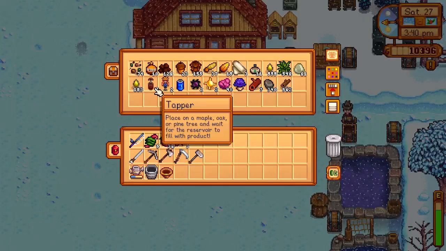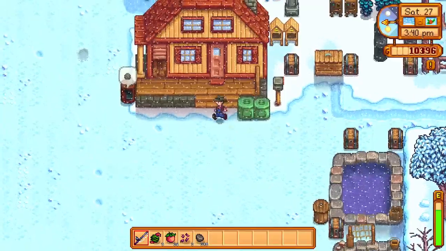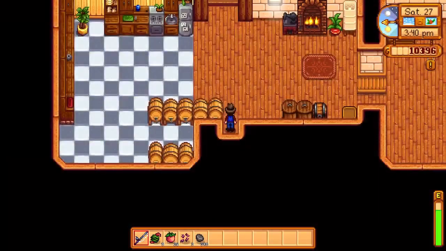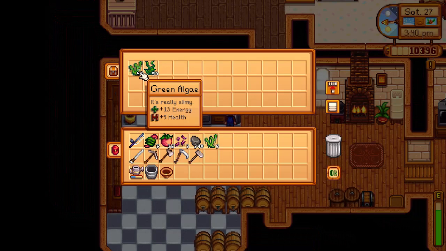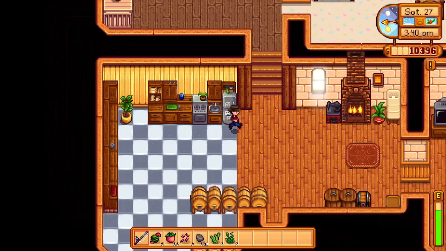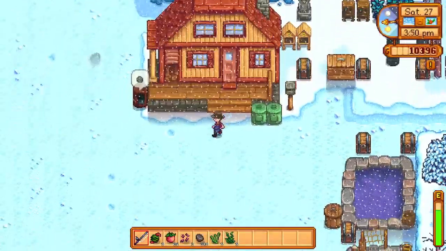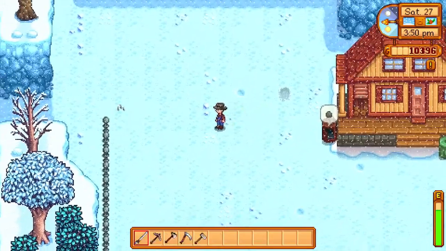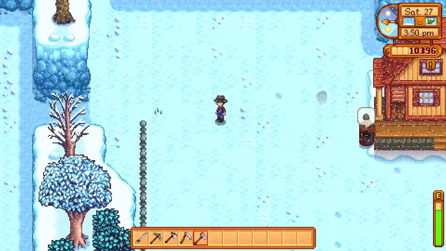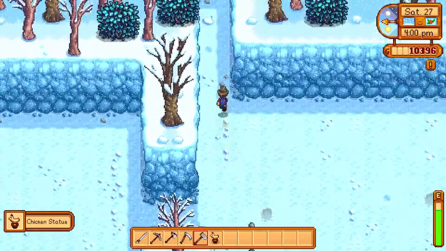Now I got 5,000 and I do have enough stone, so I'm actually gonna get another pond going. Basically, I'm going to continuously cycle to get ponds going, especially now, because they are going to be significantly more useful in order to get funds.